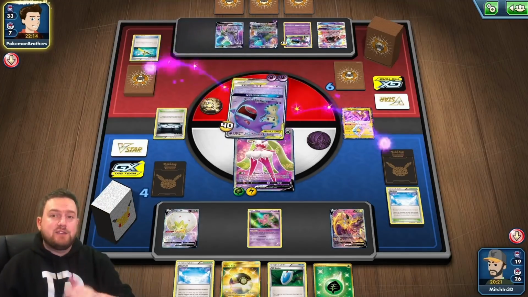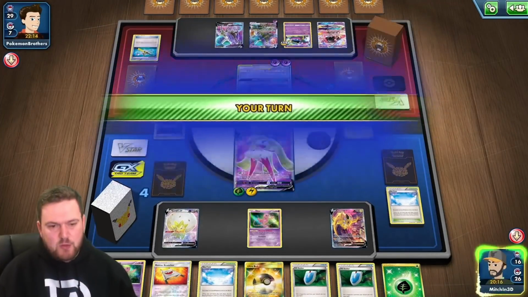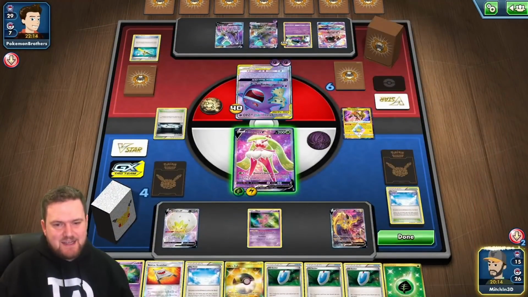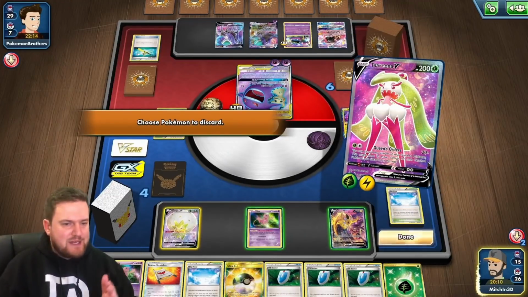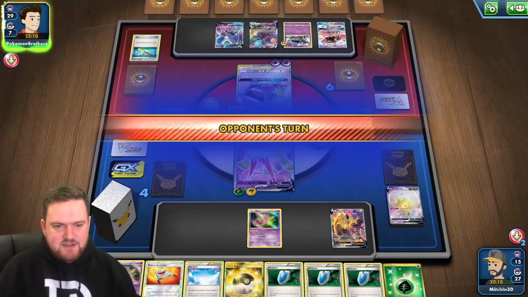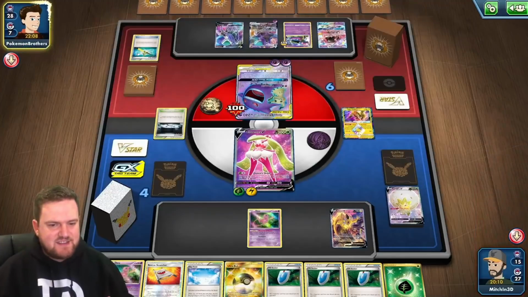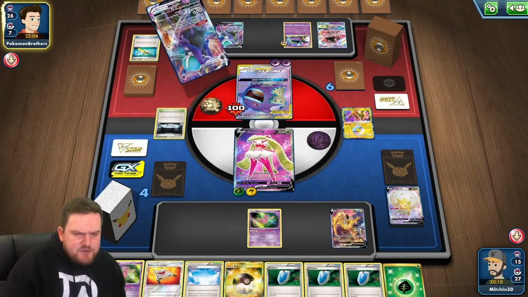Okay, so what we're going to do here, we've been Horror Housed. We're going to draw up to 7. Kind of annoying, not the end of the world. We can't play any of the cards in our hand, so all that we have to do is attack. So I'm just going to attack. We're going to do 20 plus 40 is 60 onto this Eldegoss, and that is going to be solid. We'll leave the Mew there just in case things go wrong, and we've got the Jolteon, obviously, to attack with.